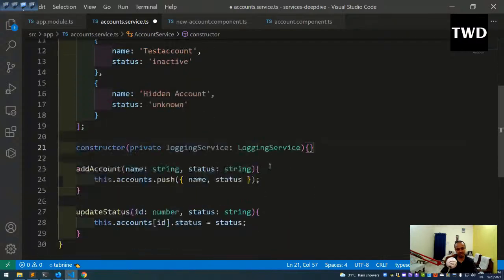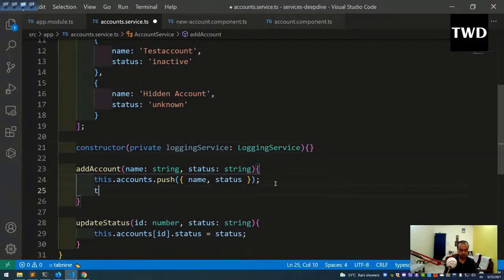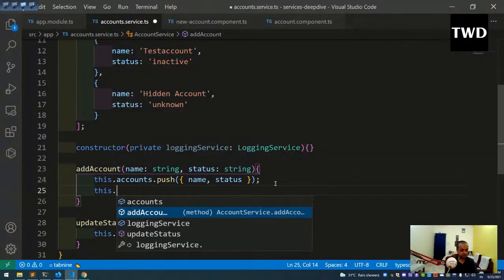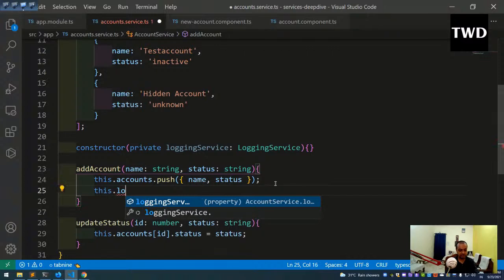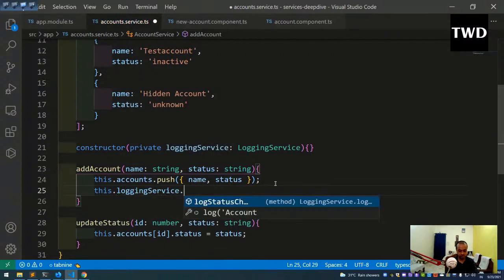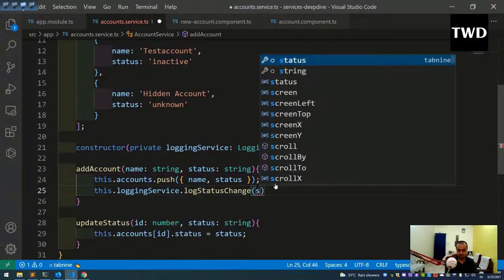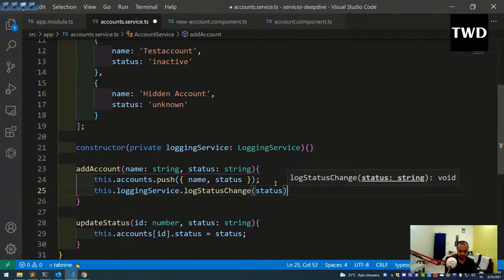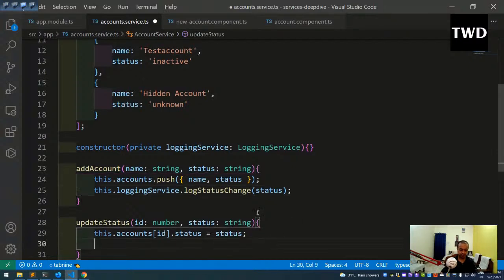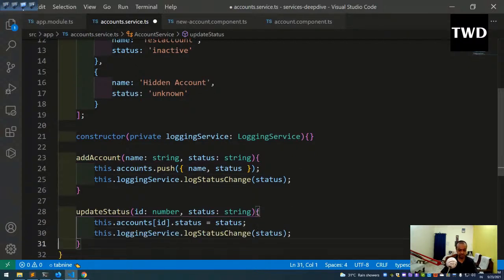So now in addAccount only, anyway the logging service is doing the logging, so in addAccount only we are going to use it: this.loggingService.logStatusChange, and we'll pass the status directly from here. Similarly here also we have to pass the status.